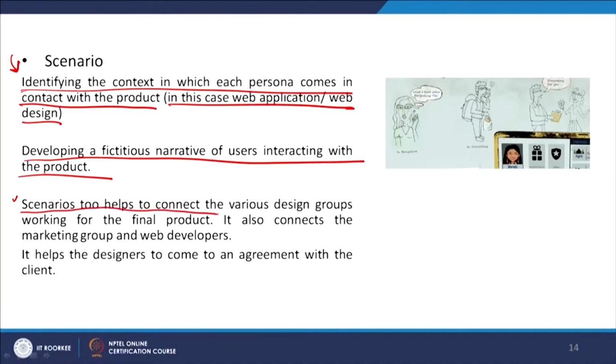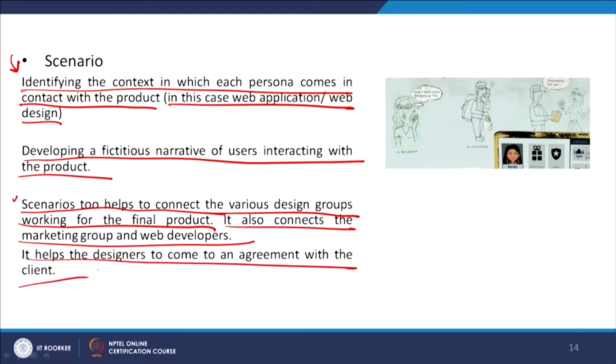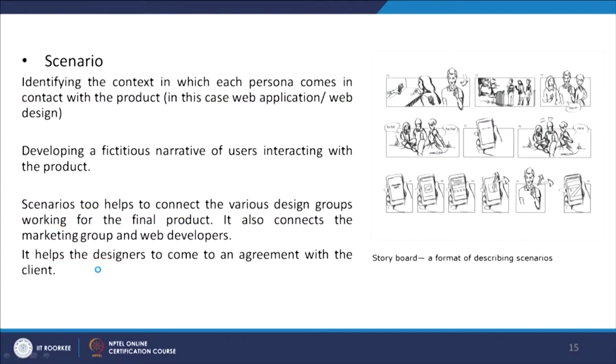Scenarios help connect the various design groups working on the final product. It also connects the marketing group with the web developer, and it also helps the designer come to an agreement with the client. It does the same thing, but it is not the real user. So how users, not just the users, how users will behave in the context. So this is one way of writing the scenario.